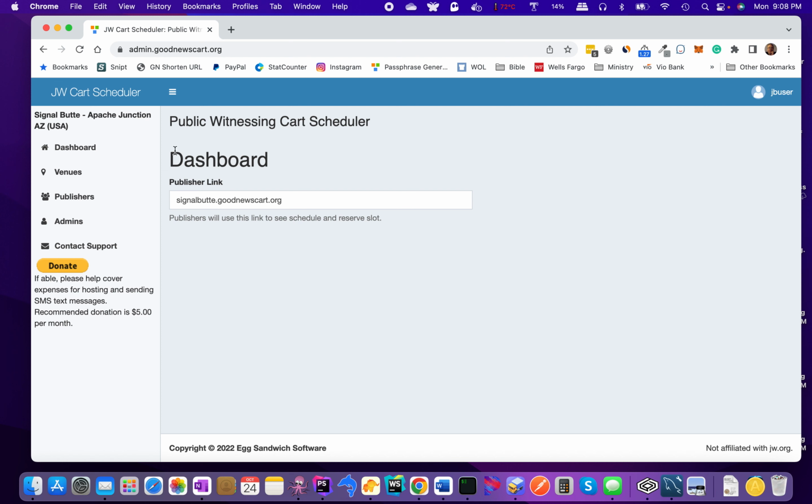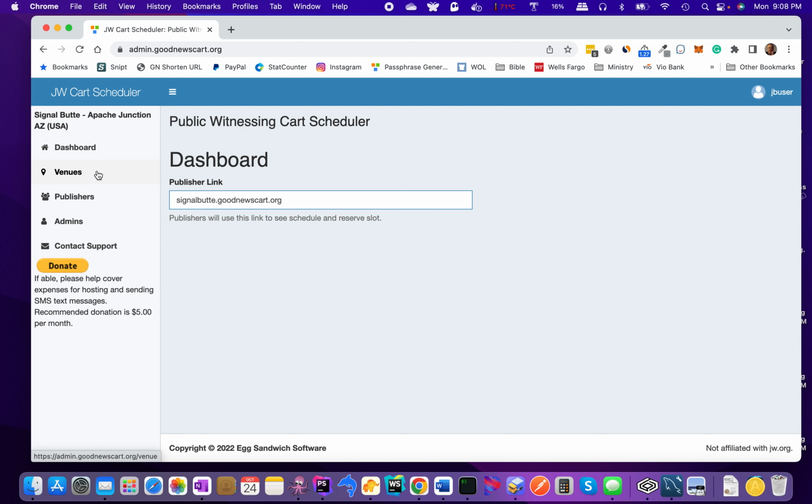So this is the dashboard. As you can see here, this is the URL that you'll give to publishers that will go straight to your scheduling. So what we do here, first thing we're going to do is set up a schedule.